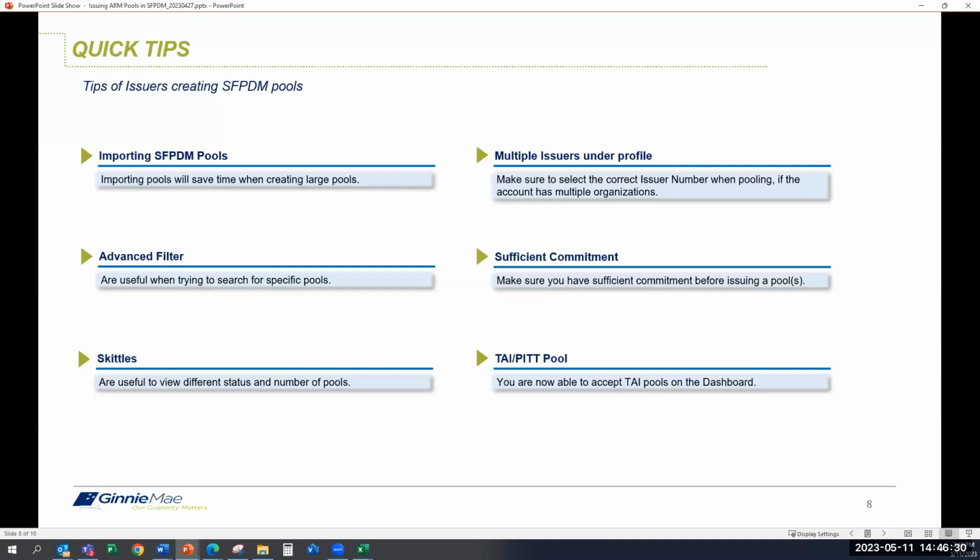Skittles. Somehow the person, when they were thinking of SFPDM, was also thinking about food. We had Skittles, and we remember earlier we had Party. So they were really hopeful this system will be helpful to the users. Skittles, of course, are those things up top that we never had in GinnieNET to tell you the status of the pool, to tell if the pool is certified by the custodian, if the pool is issued.